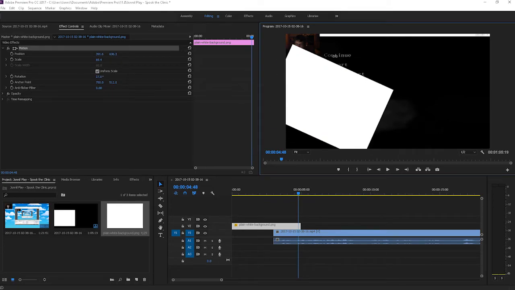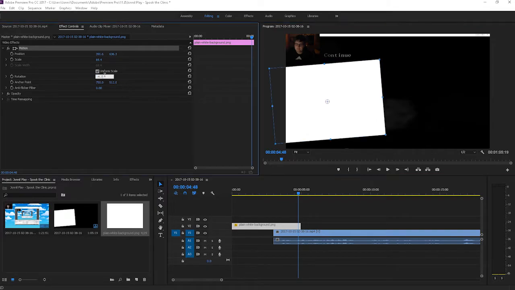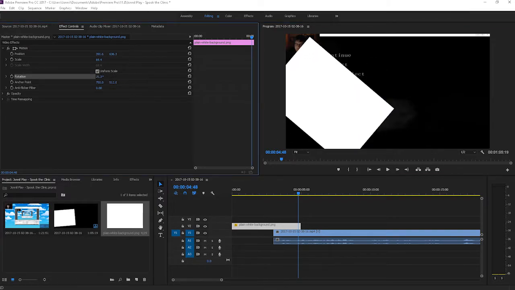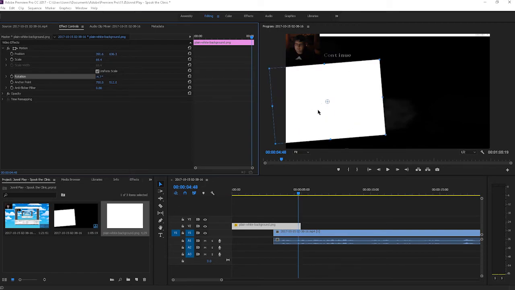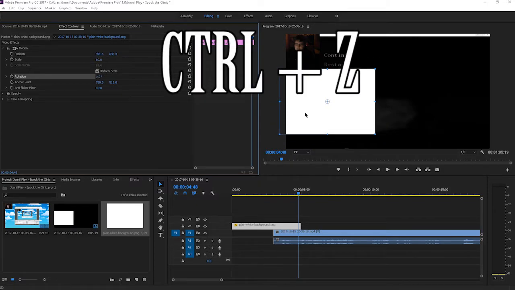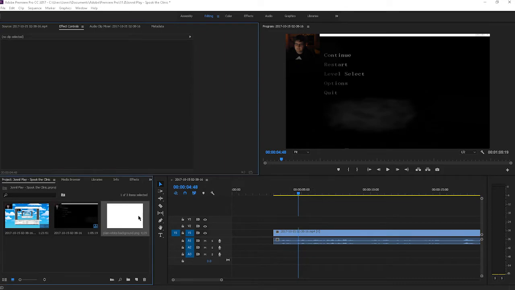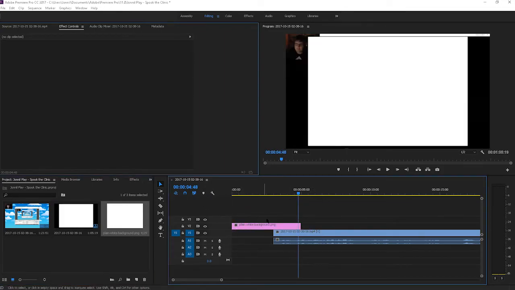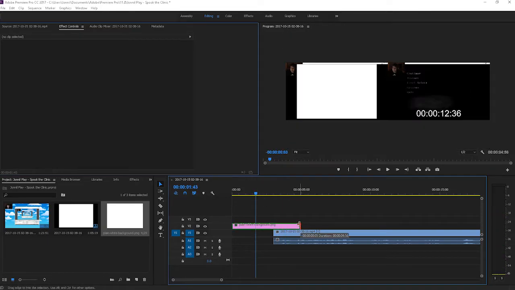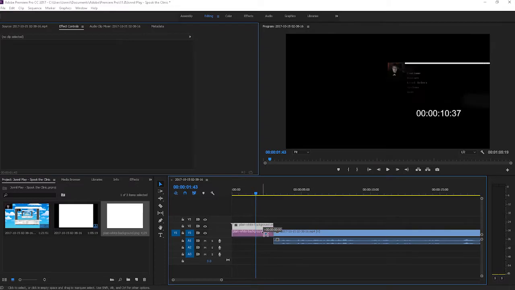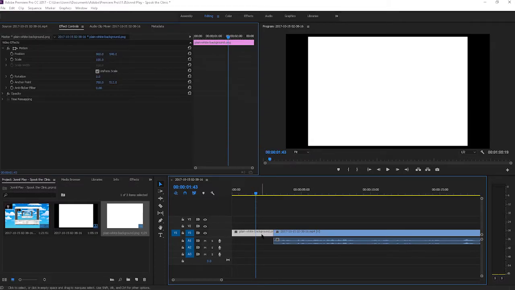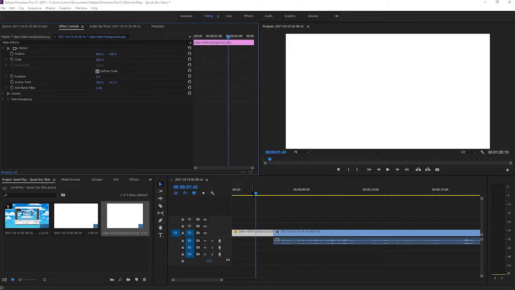You can also rotate from here, but I just find it better to just drag this over here. I didn't want to do this, so Control Z. Just drag it in again, like that. The video is too long here, but we can just drag it in instead, so like that. Yeah, and put it like that. I want this scale to be on 200, so it's very big.